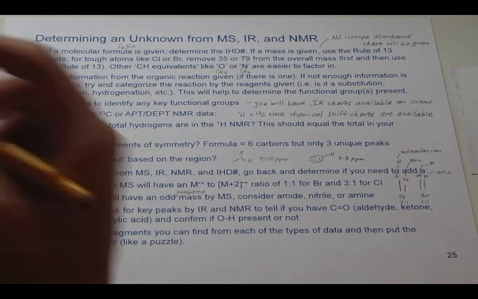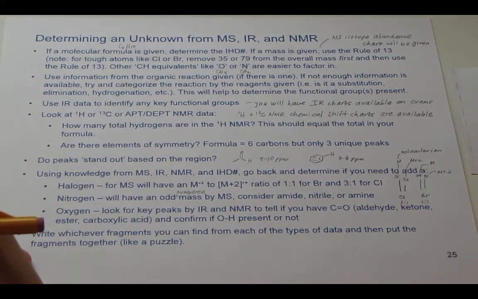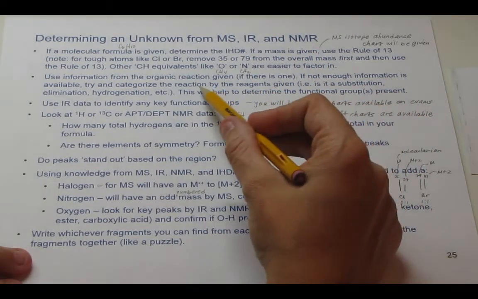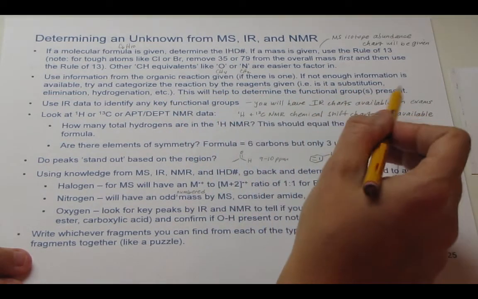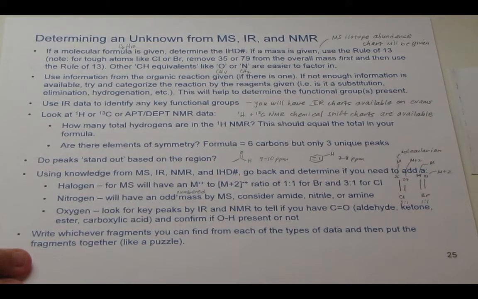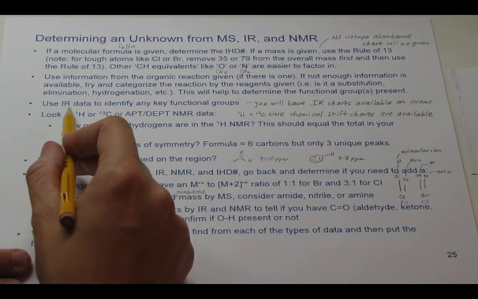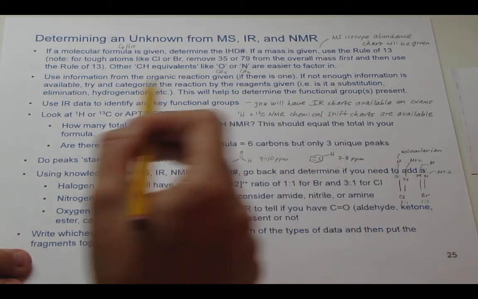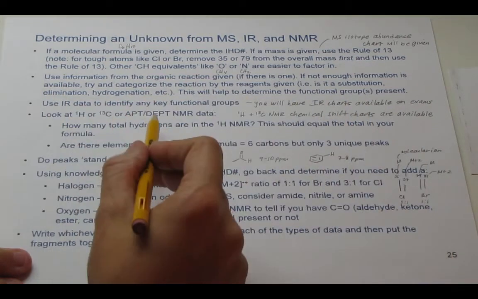given to you. If you have information from an organic reaction or one is drawn for you, then that at least gives you a hint of what the structures can be because you can solve the reaction. If a direct reaction is not given but parts of a reaction are, remember that you want to take what you can, names of reactions or functional groups present, to help you determine what you have. Okay. Now the rest of these I'm just going to talk through. If you ever have IR data, remember that gives you key functional groups, and you will have IR charts on the exam. For proton NMR and carbon NMR, you will have chemical shift charts available.